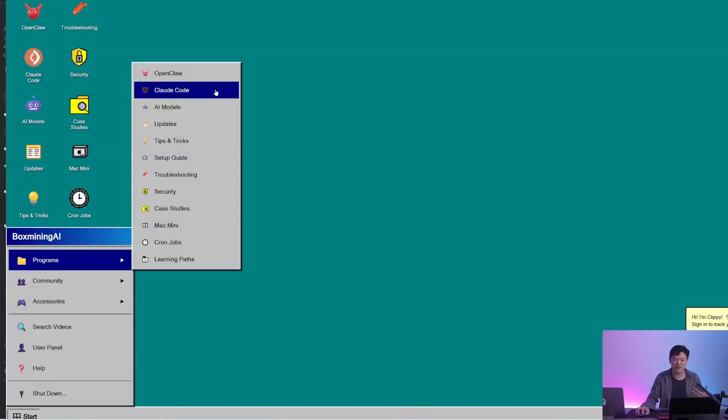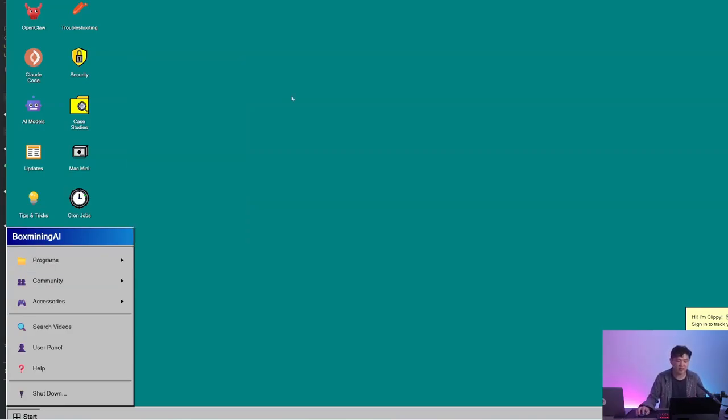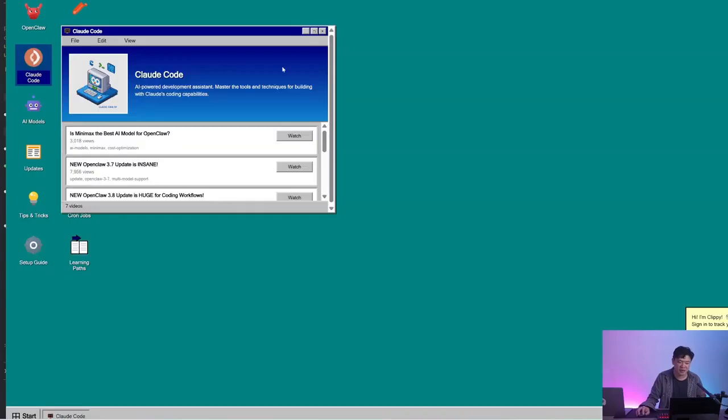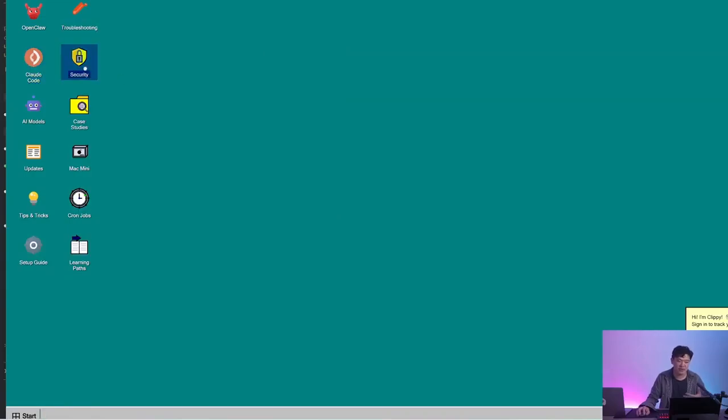But anyways, this was built with vibe coding, but it's using the Claude Code client, and the client is absolutely free. You just have to plug in your keys. So yet again, Claude Code just helps you with this. So I hope that clears up any problems. But this site has how to set up Claude Code, how to troubleshoot. You've got security. It's basically a link to all our videos here.